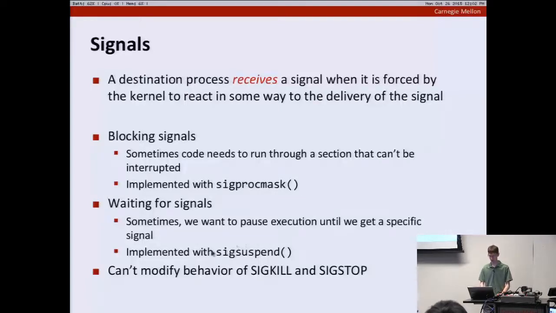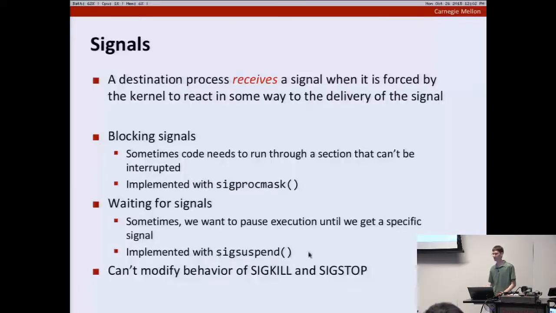This is good because it would be a bad idea to wait for a signal by having a loop that continually checks if that signal has been received, because that would be really expensive. It'd also be a bad idea to tell the program to sleep for a couple seconds, check if it's been received, and then sleep for another couple seconds. Then you're not necessarily handling it when it happens, you end up with race conditions, and it's slow, and that's really bad too. So you shouldn't do either of those for your shell lab. If you think of those things, don't do them.